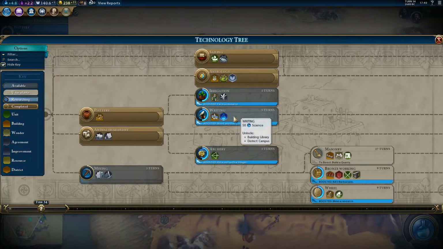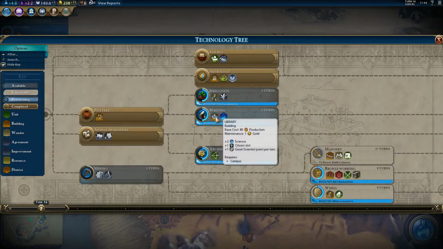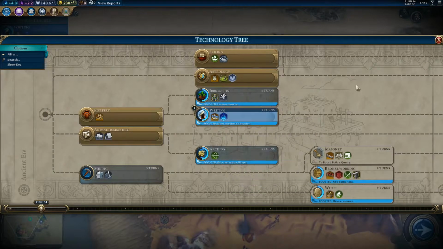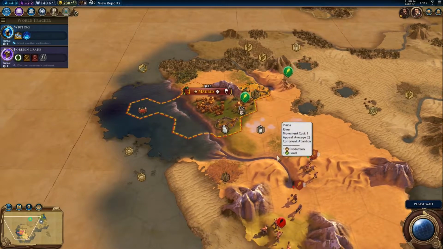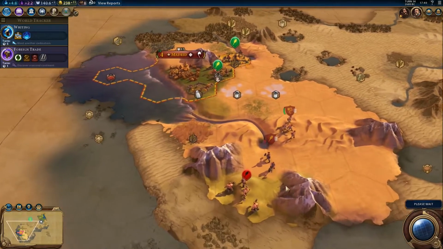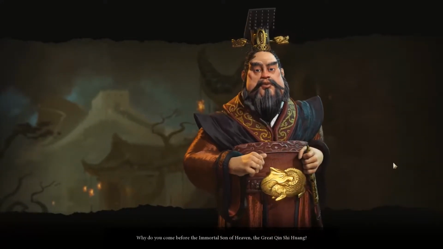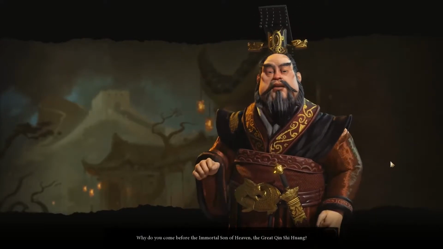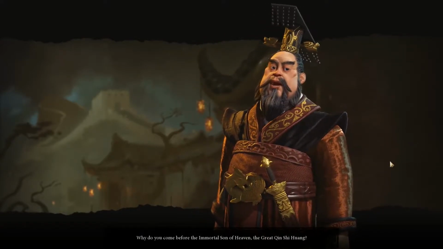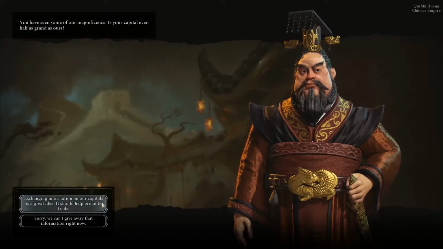Writing. Yeah, definitely writing. I want to get some science boosts as well. Library and campus districts. Yes, sir. Oh, another fresh warrior unit. Okay, Qin Shi Huang. It's an honor to meet you, mate.